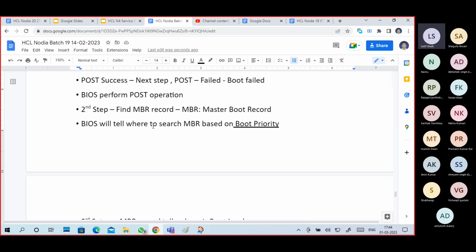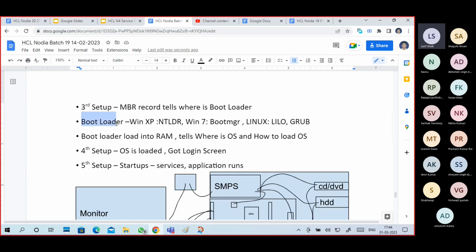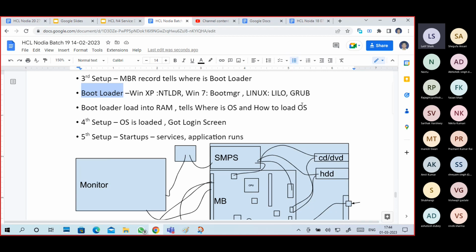POST successful, it tries to find where is the operating system based on the boot priority. So operating system in hard disk, first it will load the MBR record. In the MBR record, it will tell about your bootloader. Bootloader will load into your system, then it will tell how to load the operating system and where is the operating system.